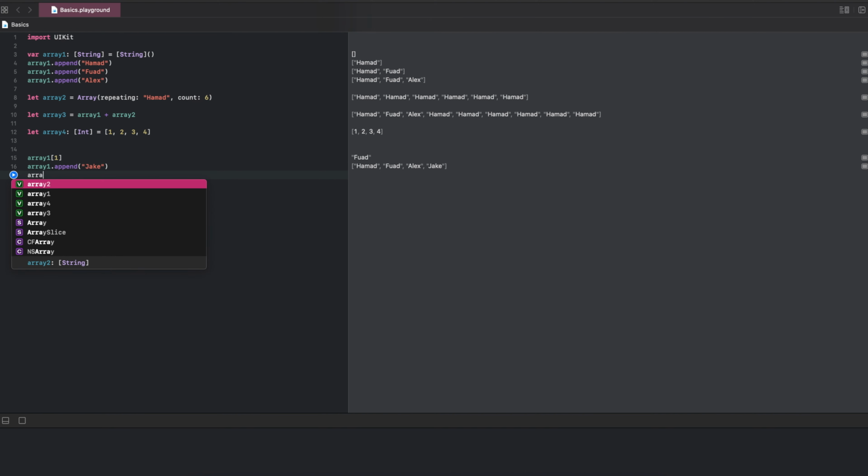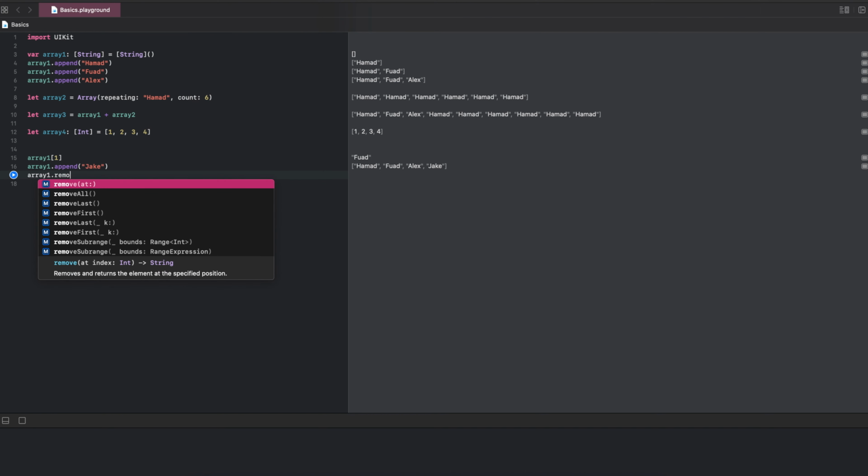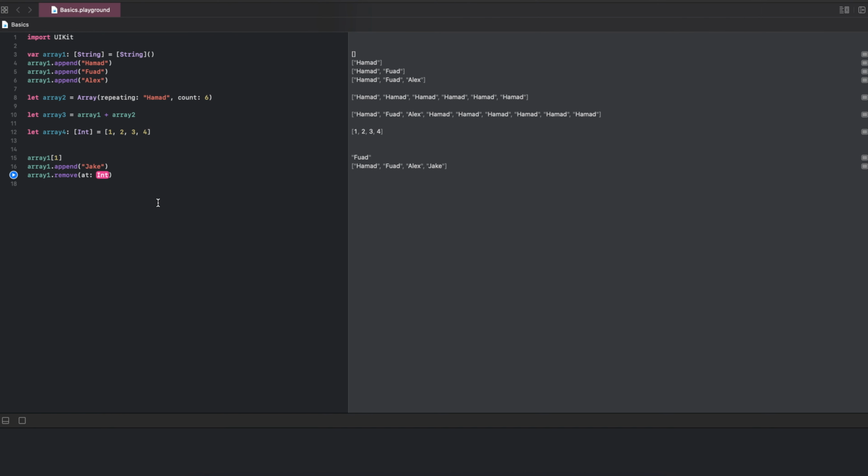Let's say array 1 dot remove at, let's remove Jake at index 3, at position 3, and it will return Jake. But the array now doesn't include Jake. Don't expect to have a value returned after you remove at position 3. This is only for educational purposes.